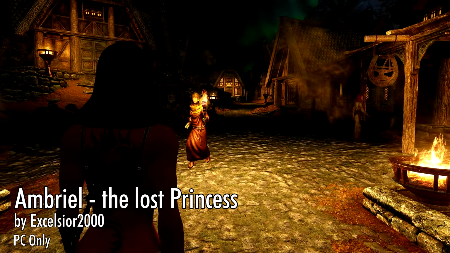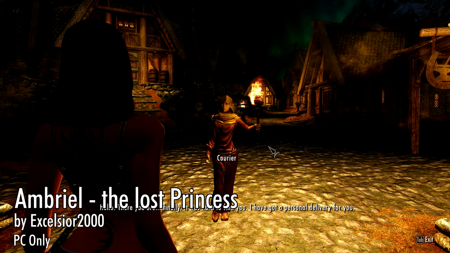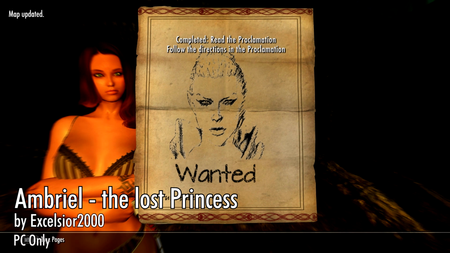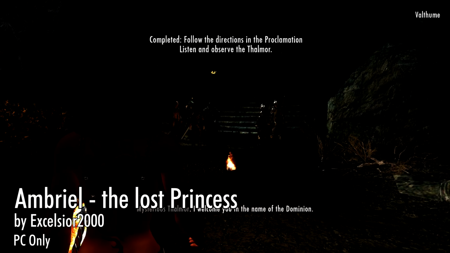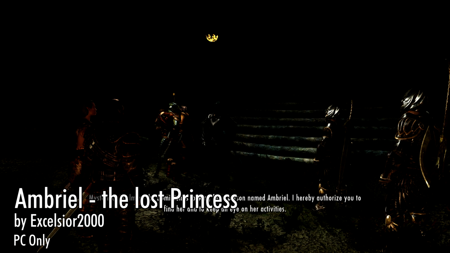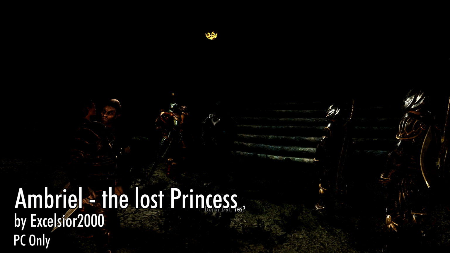You can begin this quest like all Skyrim quests, being harassed by a courier, and then reading their letter to begin. The note says there are bounty hunters required to hunt down a fugitive, so you head along to investigate, only to meet a scary big man in armor who sounds strangely familiar.